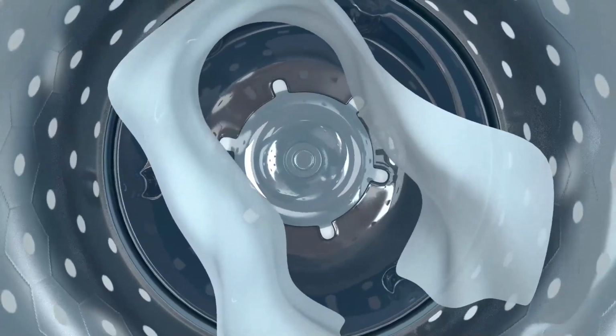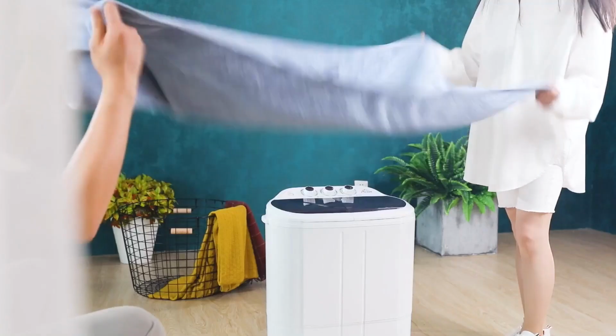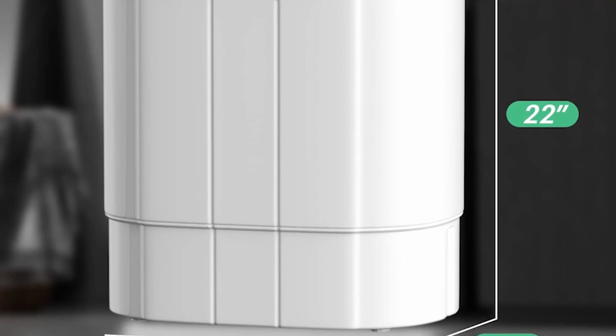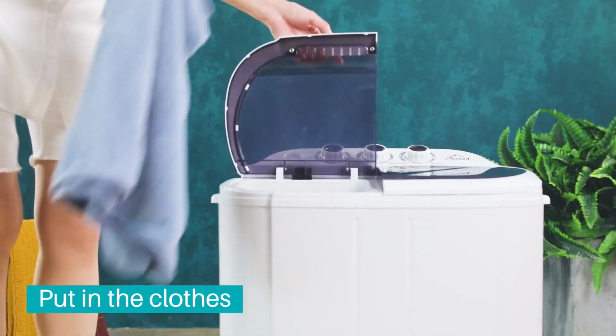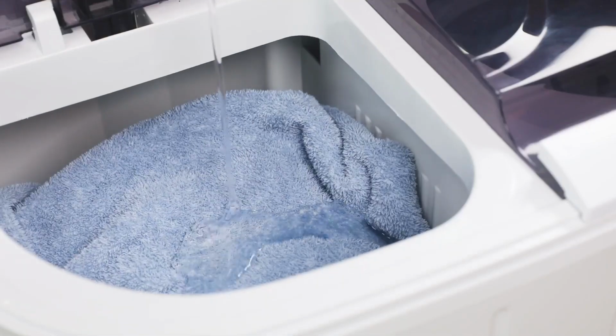The machine also helps save water with its efficient design. Made from durable plastic, it won't rust easily, ensuring long-term use. Users have praised its convenience and performance, noting that it fits well in small spaces and operates quietly. Some reviews mention the hose could be longer and that there's no lint filter, but overall, it's seen as a great buy. The spinner is particularly appreciated for its effectiveness. If you need a portable and efficient washer, the TOREAD is a fantastic choice.